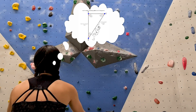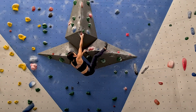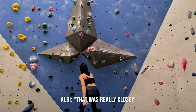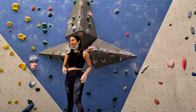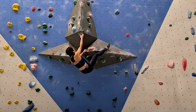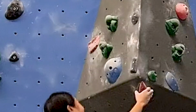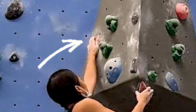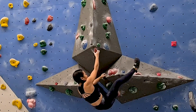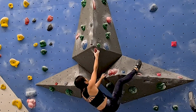This crux is so hard that I spent a lot of time thinking of a better way to do it. Or maybe I just need to pull hard enough. At some point, my fingers just can't handle these crimps anymore. But then, this happened. I actually managed to grab the hold for a split second there, and it just boosted my motivation. I can do this!